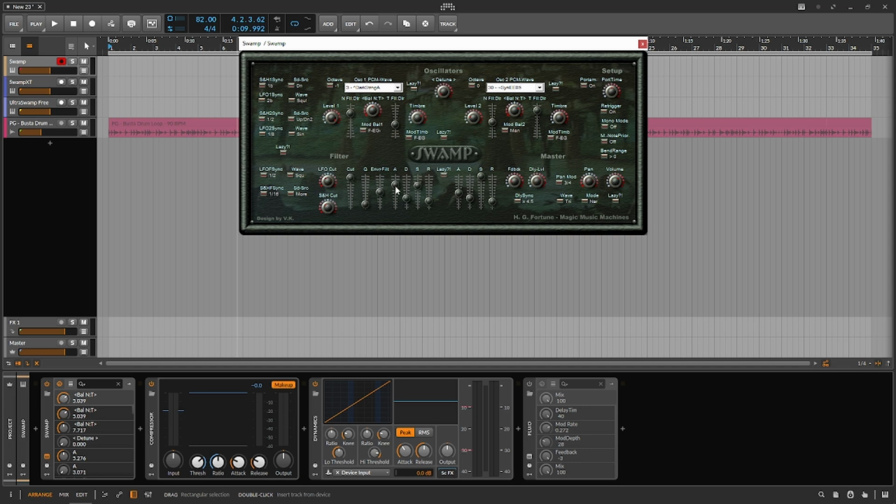You can do the same over here with your envelopes, which I think is really cool. One thing I don't know is it never changes the release of these, and I don't know why. Like, your release will just always be at whatever your release was prior to hitting any changes. But this also changes everything over here, like the panning mode, the panning, I believe the volume, not the volume. This is the lazy for everything, but yeah. So lazy for your envelope, lazy for everything. And then if you just want lazy over here on your second oscillator or on your first, you have those two.